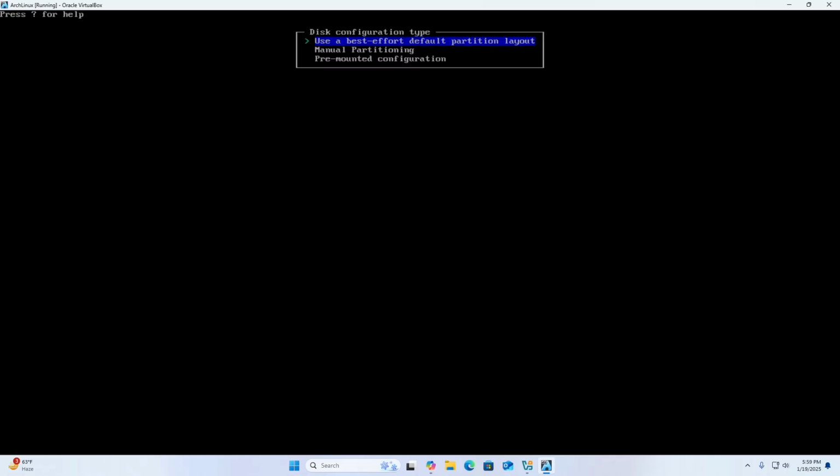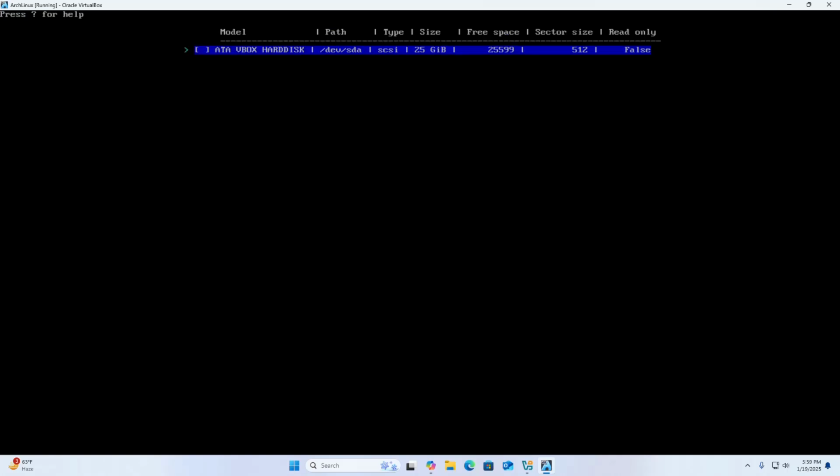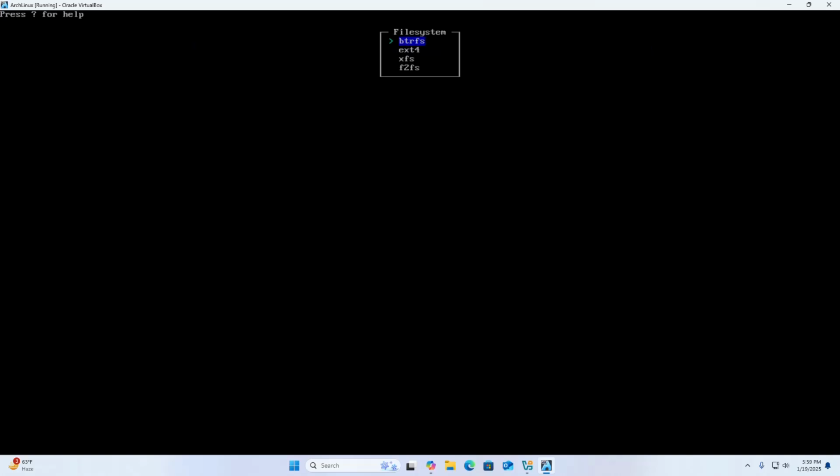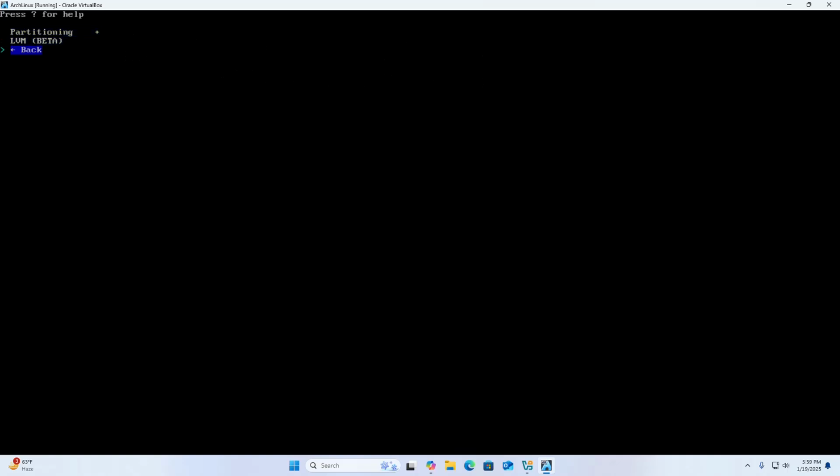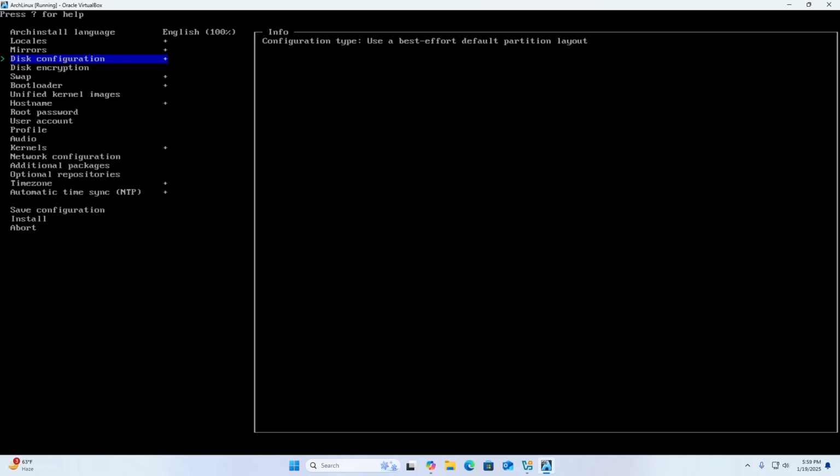And select use a best effort default partition layout, hit enter. Then press space key, then hit enter. Now select ext4 for file system using down arrow key, then hit enter. Now select back button using down arrow key, hit enter.